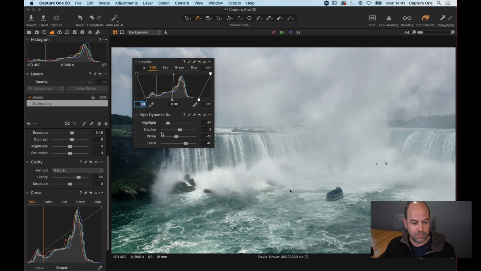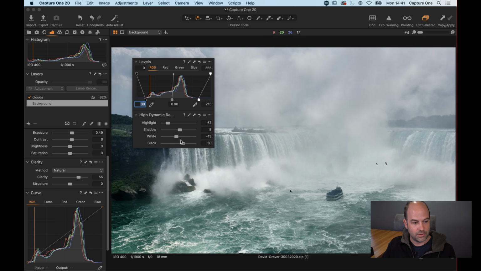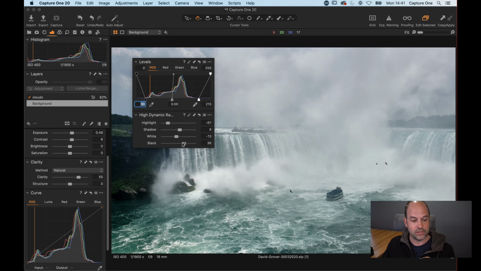Now what whites and blacks do is slightly different. So that's controlling the brightness or luminosity of the histogram at either end. So if I grab my blacks, for example, you can see it just wiggling a little bit at the end of the histogram. So you see if I bring the blacks down, you can see how targeted it is right at the end of the tonal range, like so.